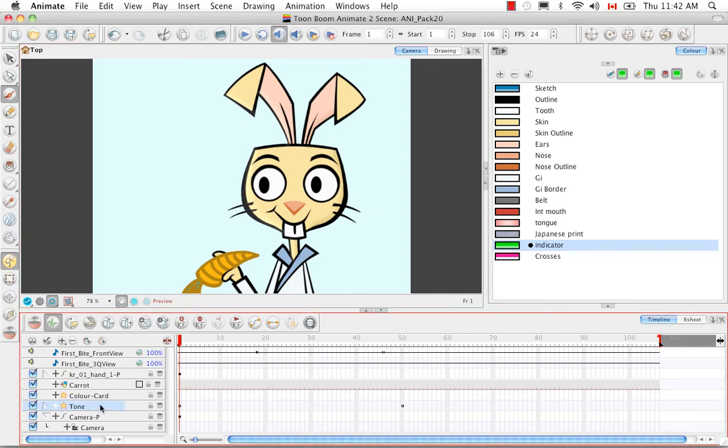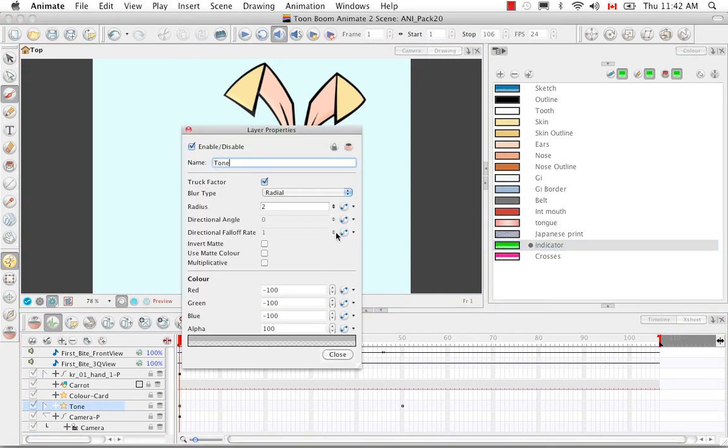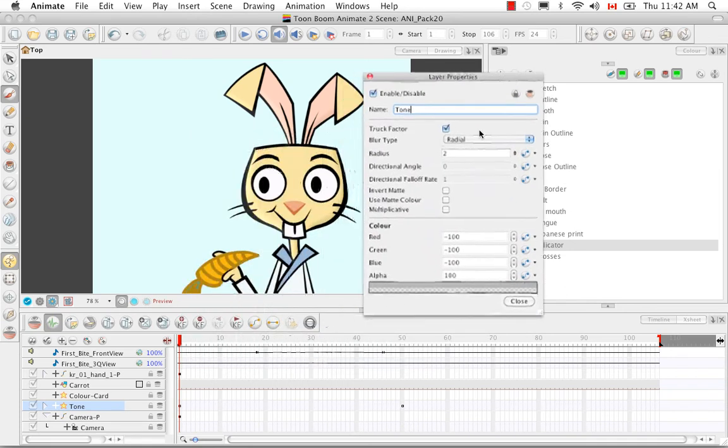And if we once again click on the tone layer, we can bring up its layer properties. And you can do all the same things. You can invert your matte. So now everything's dark except for this one band, and of course where the highlight is already being seen. If you use the matte color, because it's green, it doesn't really work well as a tone color. You really should probably use like a dark gray or a dark brown, something like that. You can multiply it, which makes it a little bit more intense, etc. But you get the picture of how this effect works.